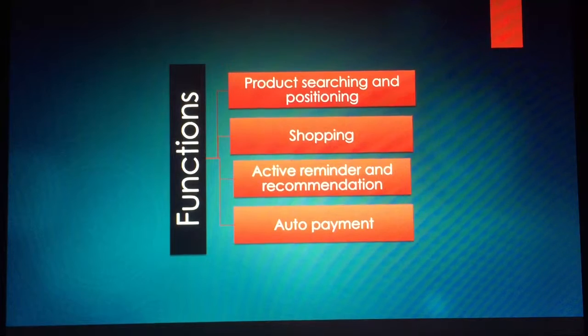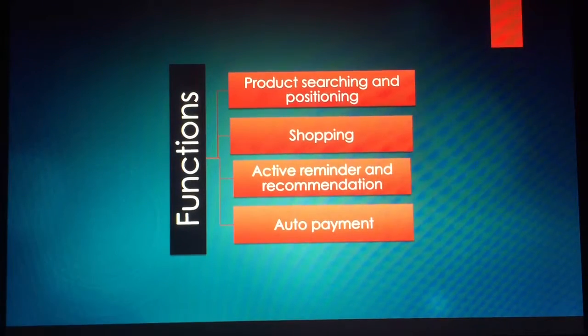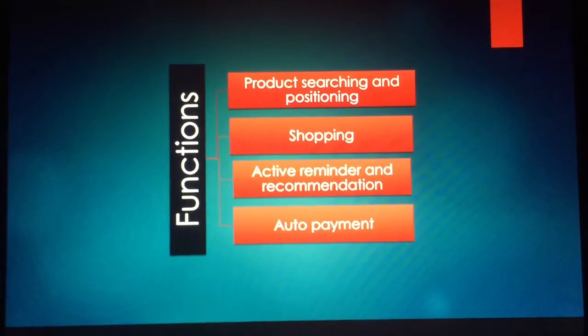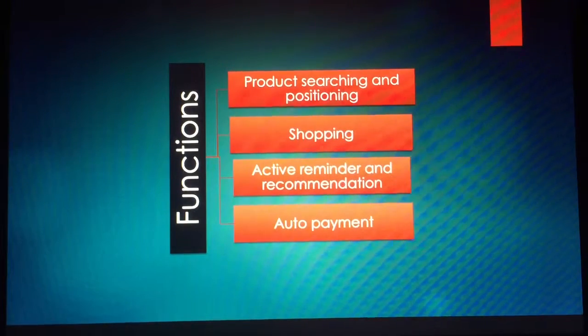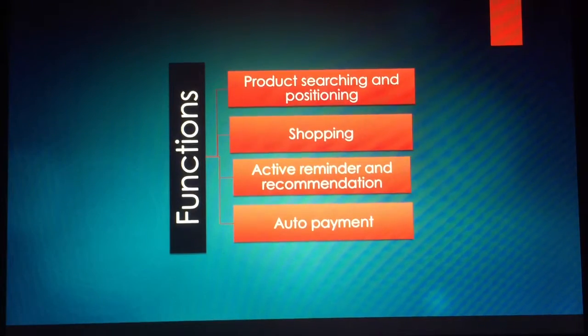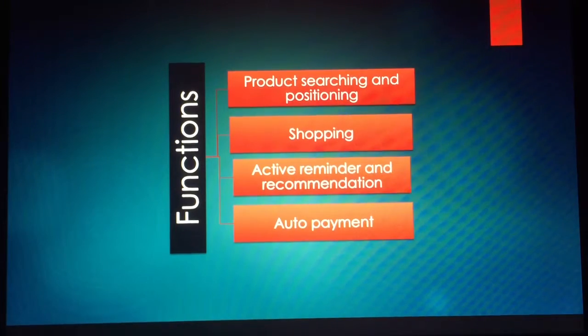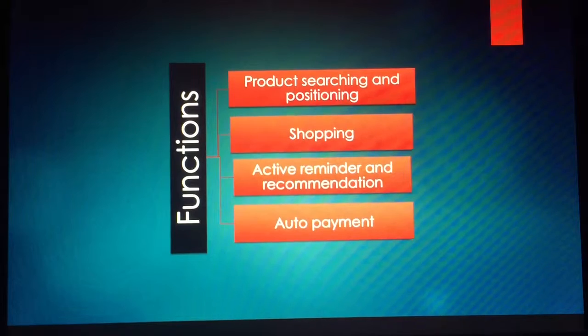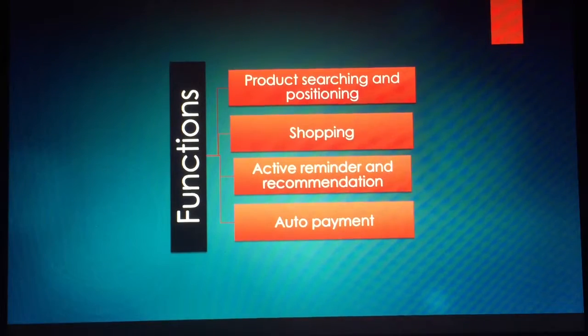Secondly, the shopping assistant. As we said, some customers will forget to buy some products even if they have a shopping list paper. For this reason, this function is provided. They can search the product and add them to the shopping list before entering the supermarket. During shopping, the system will show the shopping list to the customer. The customer can check which product is bought and avoid forgetting to buy the products.